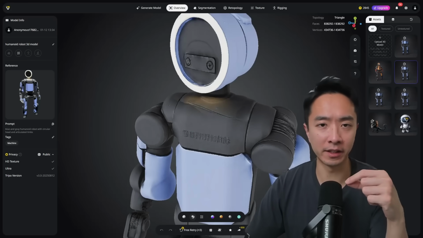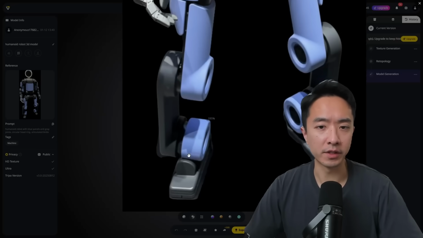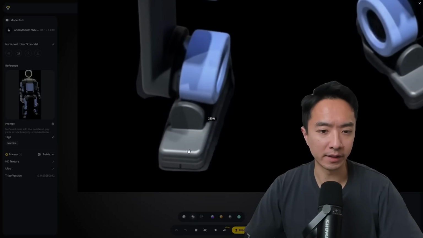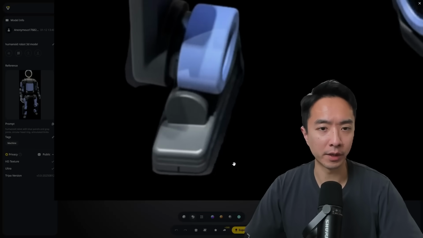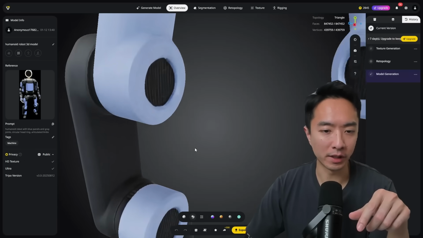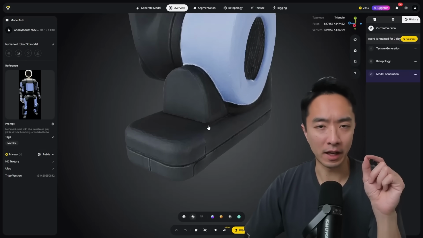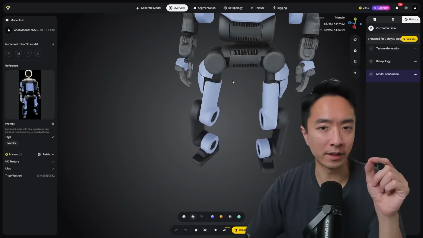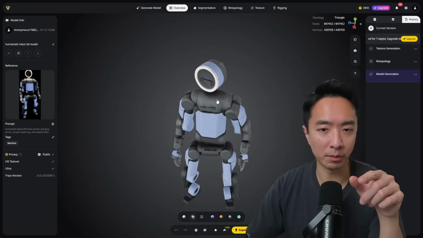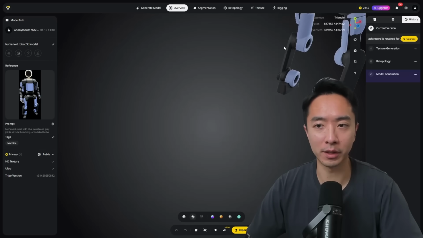But let's take a look at another one where I remove some of the parts around the feet. So you can see this image right here, I cleaned it up. There's no shadow around the feet. So once I remove that, you can see in my 3D model, the feet is a very clean output here. So having the initial image as clean as possible, removing any stray marks, will help with the final generation, like you can see in this model that we have right here.